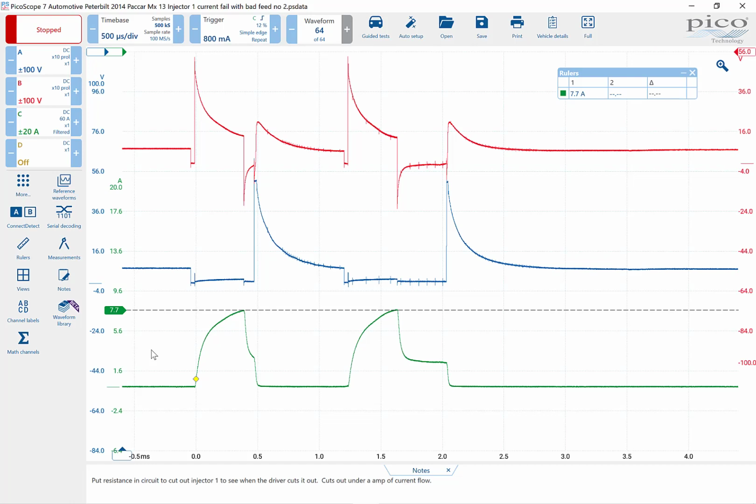Okay, so I guess the moral of the lesson here is if you don't have a scope, you're not going to be able to find this problem. You're just going to hunt and peck and replace parts, and you won't know what's going on. So why the manufacturer made the threshold for an open circuit so much is beyond me, but it is what it is. Okay. So that's what I wanted to show today, show how to look at your injector, how to look at your current, and so forth.